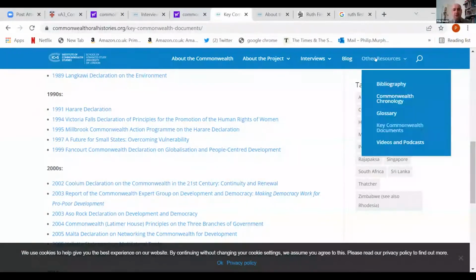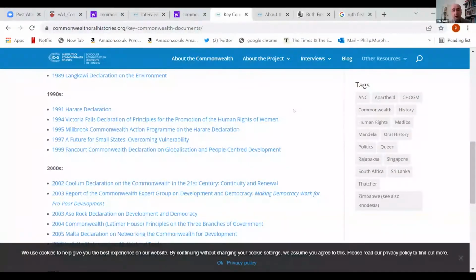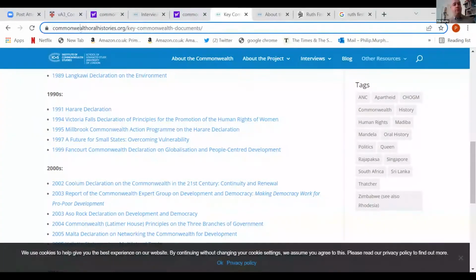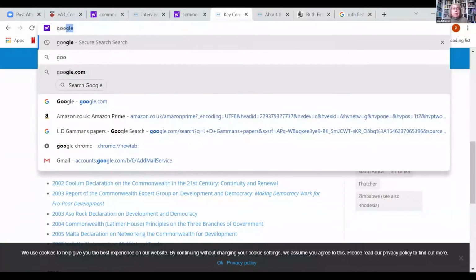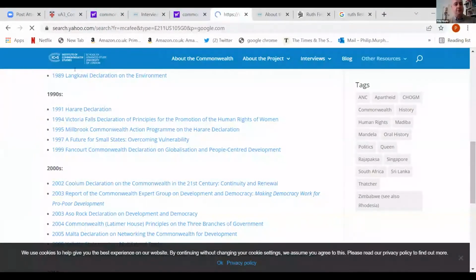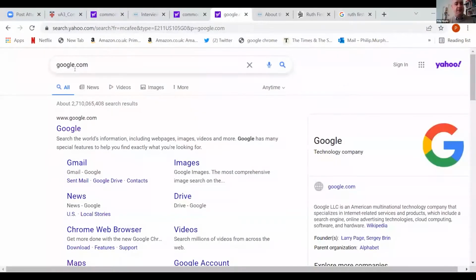it's useful to have. We had a news section as well. We had blogs when we were promoting the website around 2015-16. So one way or another, I think it's a really important resource for the history of the Commonwealth. I'm just going to point to one final thing. And again, I'm going to do it the hard way, just going into Google and searching that way, because it's easier than going through my top menu, which I can't quite get to.